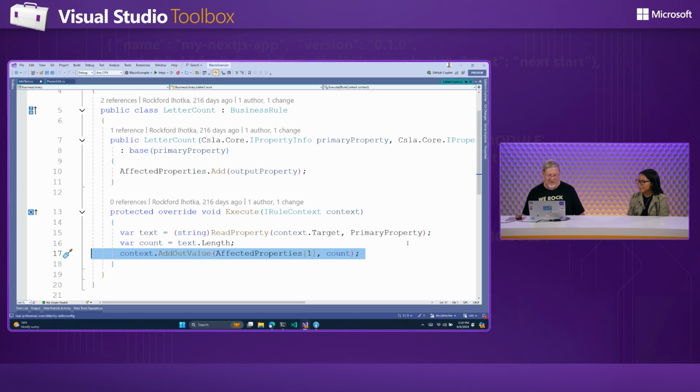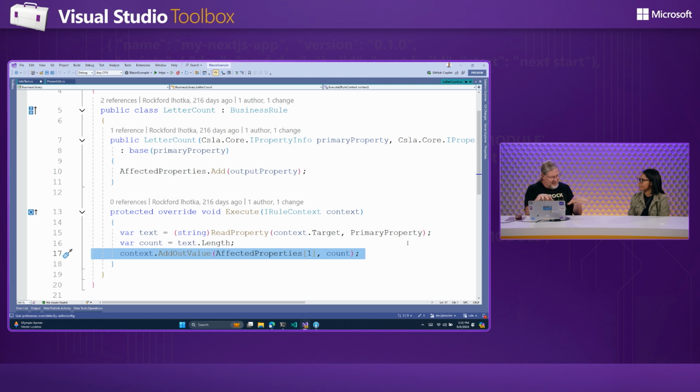Yep. And just from an imagination perspective, this just reads one property and outputs one, but you could read any number of properties and output any other number of properties. Plus, you can access what's called the object graph. This is simple because it's just one object for editing a person, but you could imagine instead an invoice, where the invoice has line items, and the line items have detail items.